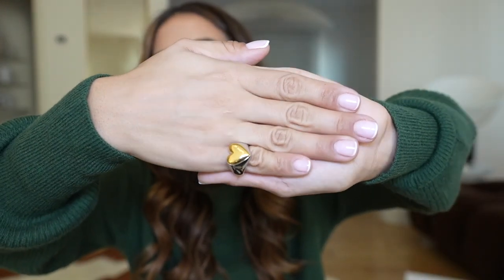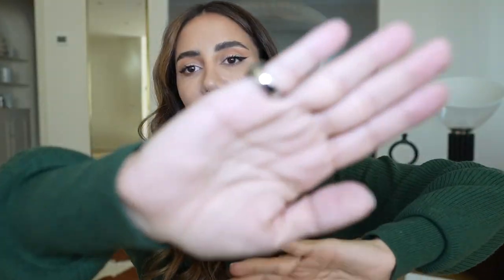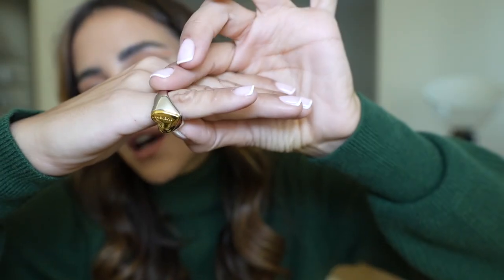I got this little heart ring because I actually wanted to wear it on my pinky. Can you see it? It's like a heart-shaped ring. It's like half silver, half gold, but I think it also fits here. I think it's very cute. So cute. Love it.